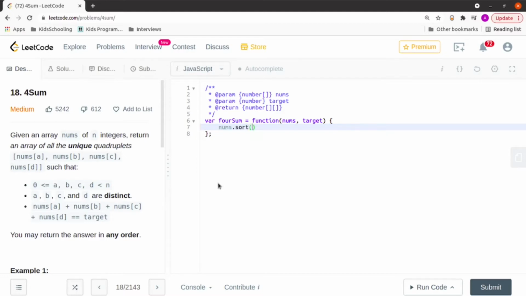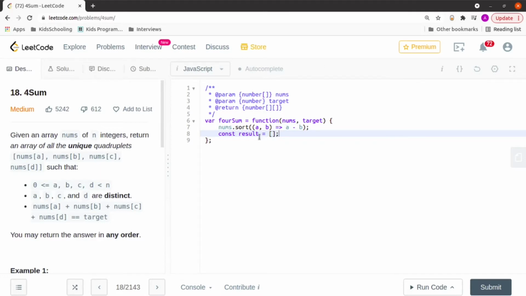So we are gonna sort the input array, as the solution we are trying to achieve is O of n square. Sorting is just gonna be n log n, and initially our result is gonna be an empty array.